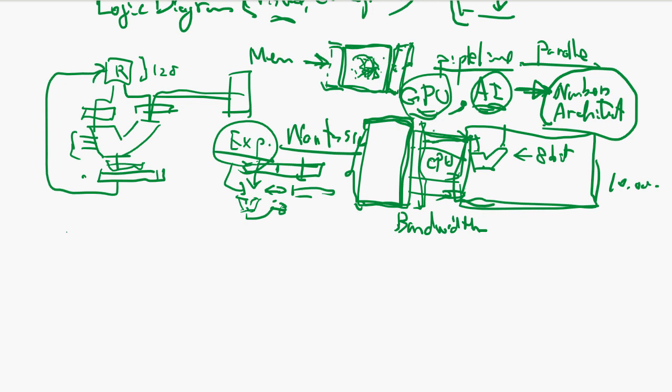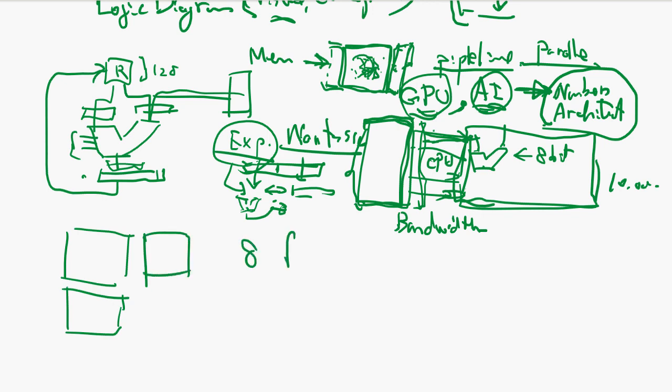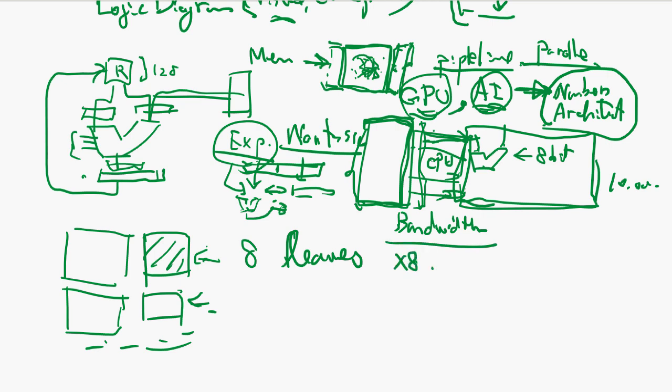So the memory bandwidth, in order to increase, say each memory access takes 8 clocks. You can have 8 leaves of memory, meaning 8 memories. Each memory area can be accessed independently. Okay, and that's the way you can immediately increase the bandwidth by 8. So if you do that, then every clock you can get the data from memory.